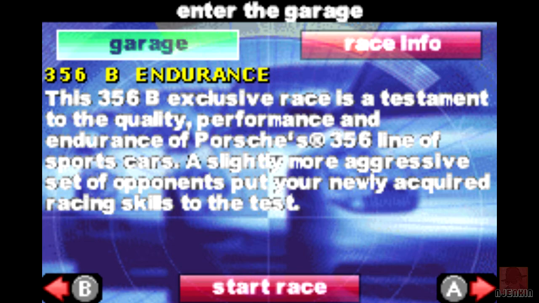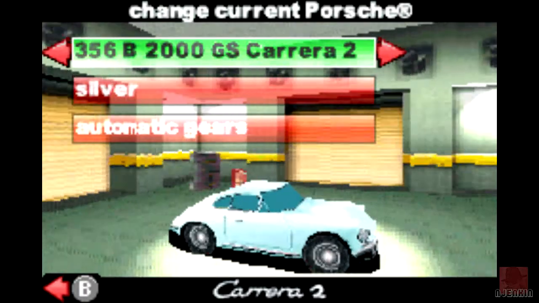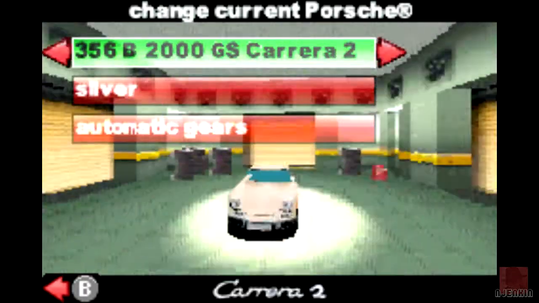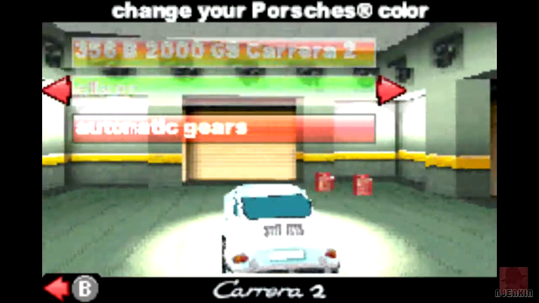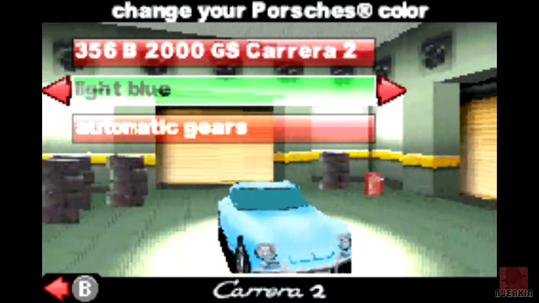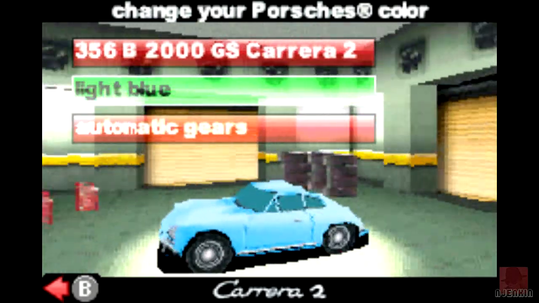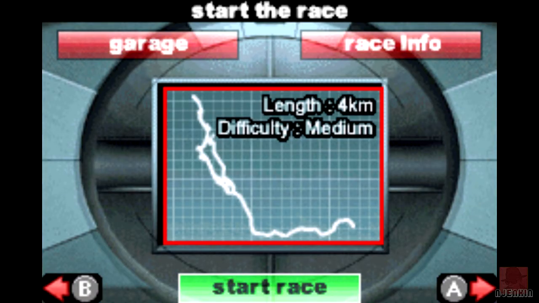Hooray! A little bit to unlock. You can only go in one direction here. We can have the Carrera or the Cabriolet. They look exactly the same to me. You can change the colour of them. Orange, light blue. Yeah, not a vast array of colours, to be fair. We'll keep it on automatic gears. 4 kilometres, difficulty medium. 4K.